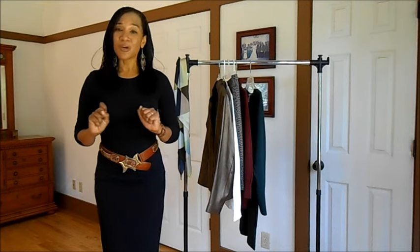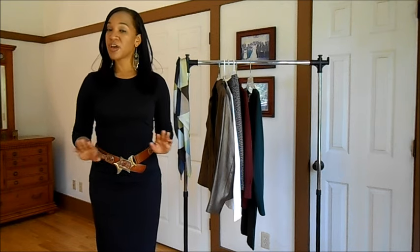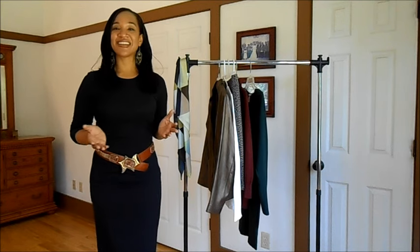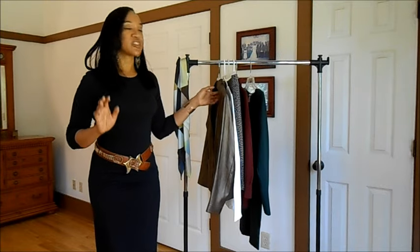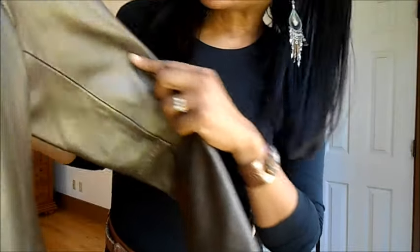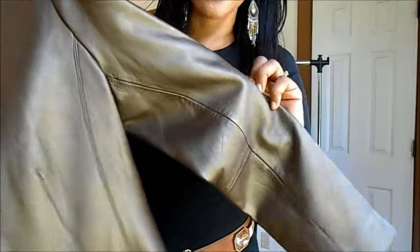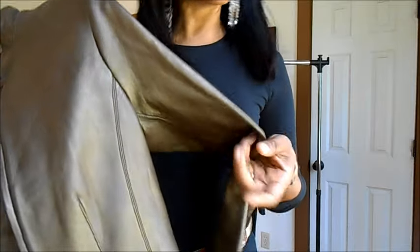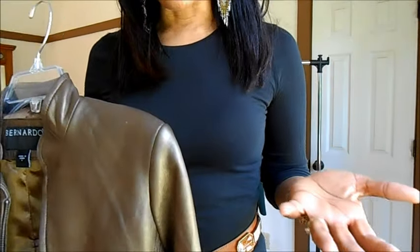So if you have no leather jacket in your closet, head out to your thrift store, take a look around — you never know what you might find. I happened to find this ideal leather jacket in a bronzy type color, so it's perfect for fall. I like it because of the coloring — it kind of takes on different tones the way the light hits it. Sometimes it looks golden, and then more bronzy, then greenish.